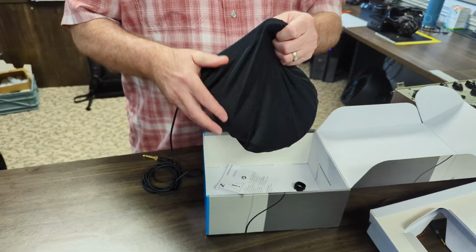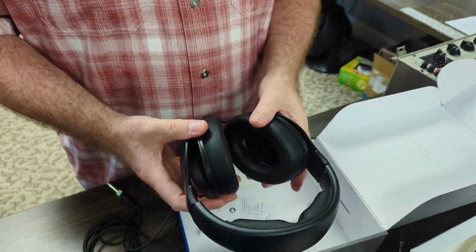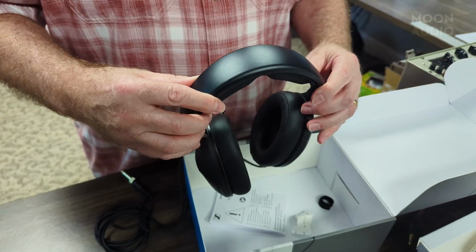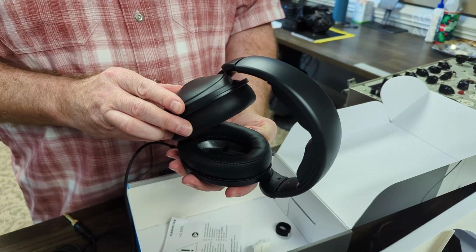So let's look at these headphones. This is the first time I'm looking at these. I haven't looked at them before. Ooh, I like them. They have a good weight to them, even though I know this is gonna be a plastic material, but they feel like they've got a little more oomph to it in terms of build quality compared to, say, the HD560.